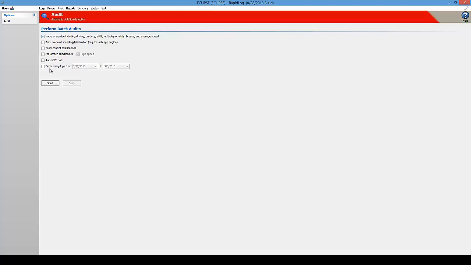The hours of service audit will cover the jurisdictional type of violations as well as average speed. You'll probably want to run the find missing logs audit no matter what your situation is as far as a company goes, just because that'll let you know which drivers are missing logs in the system, and you can go in and ask the drivers to turn in those logs at that point in time.